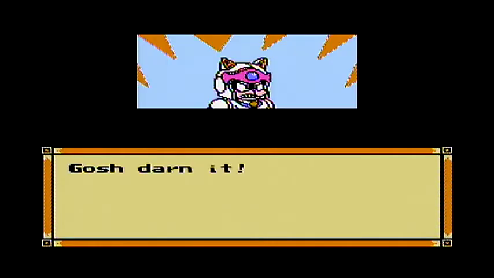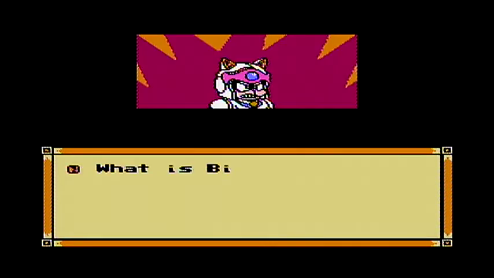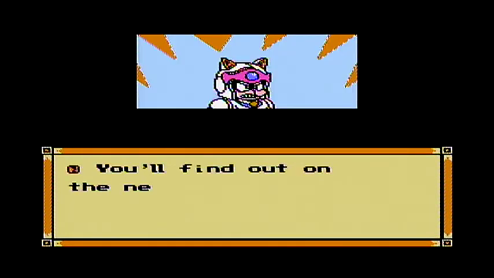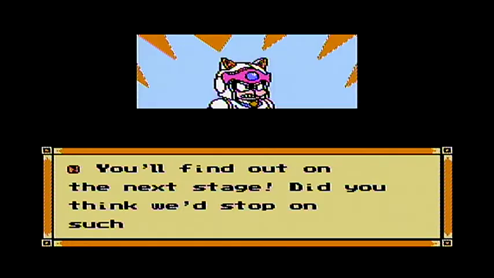Dude, you've lost like every fight. Why are we the losers when you're constantly the one losing? How does that even make sense? What is the Big Cheese planning to do with the Toledo Battery? I have no idea. You'll find out on the next stage. Did you think we'd stop on such a cliffhanger?